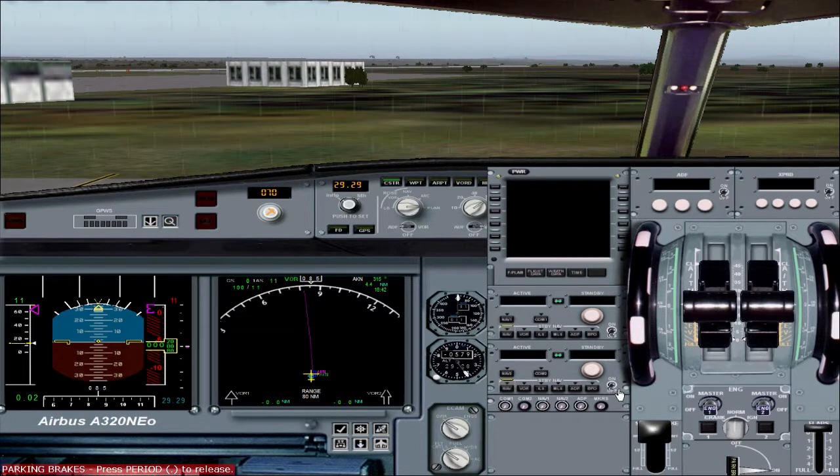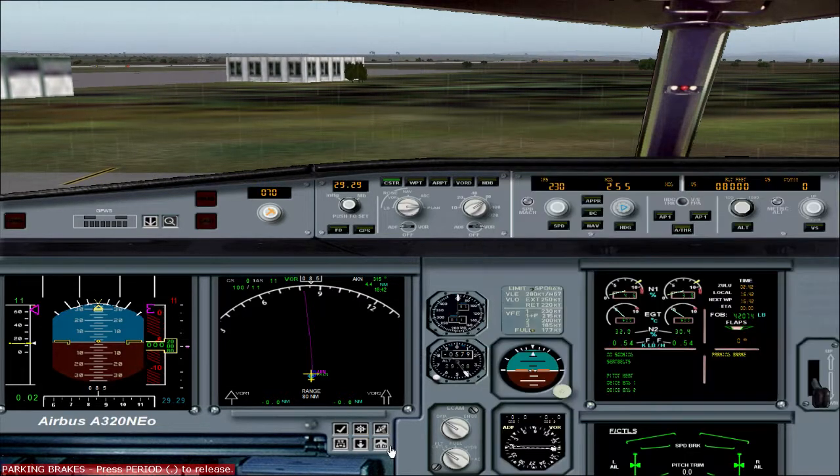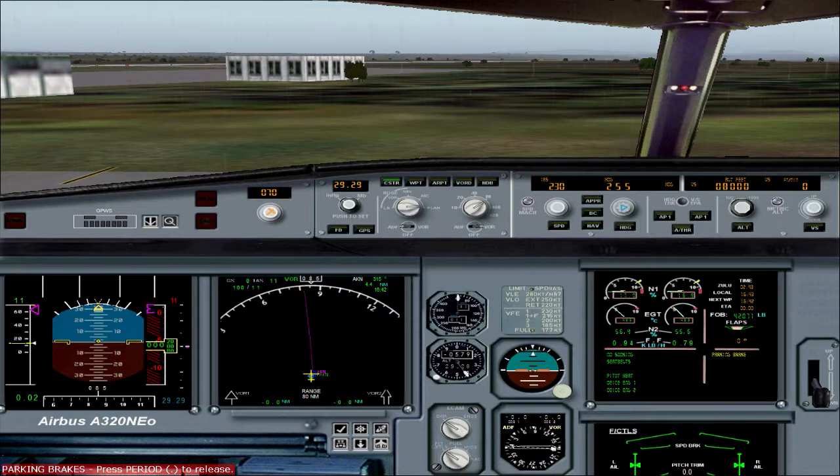Now, on the console, the area that resides between the pilot and co-pilot, we're going to turn on the navigational radios, the flight management computer, automatic direction finder and transponder, and we're going to ignite the engines. And you can see they have come to life. You might have noticed the front of the engine dipped down a little bit when the engines fired. That's normal. They apply a little bit more thrust on ignition than at idle, and that causes that little dip in the nose.